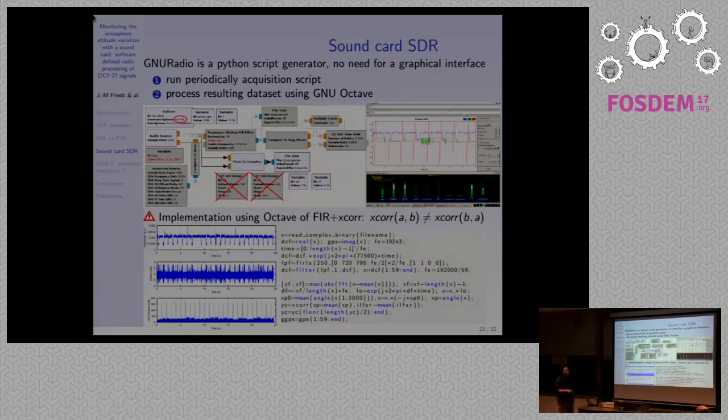So what I did here is a very ugly, what I'm doing here is I'm recording using GNU Radio and then I process in MATLAB. I find it easier in Octave rather than working directly in C++. So I find it easier to record the data and then process them. So what I'm doing here is I'm recording the raw data. I'm having a local oscillator at 77.5 kilohertz, and I'm shifting by a discrete time my DCF-77 signal, and I low-pass filter, then I decimate. So basically here I reproduce the translating filter.